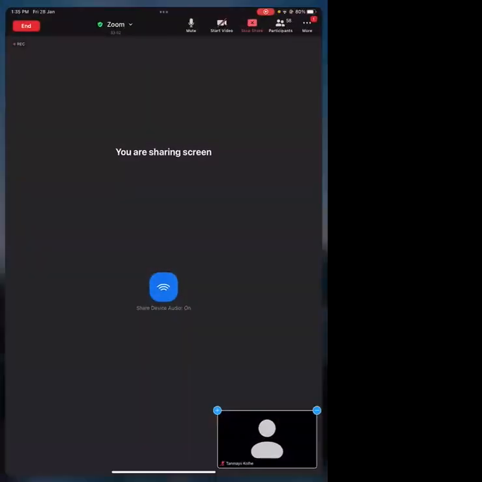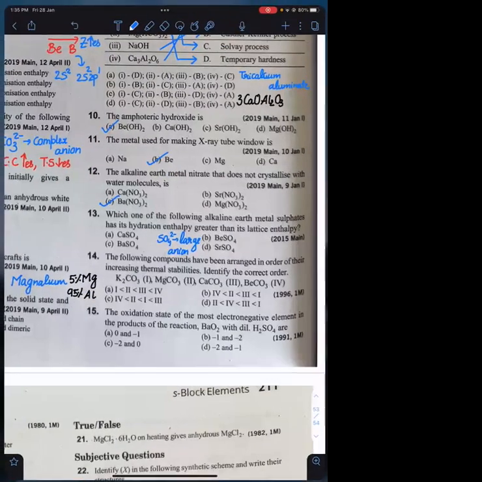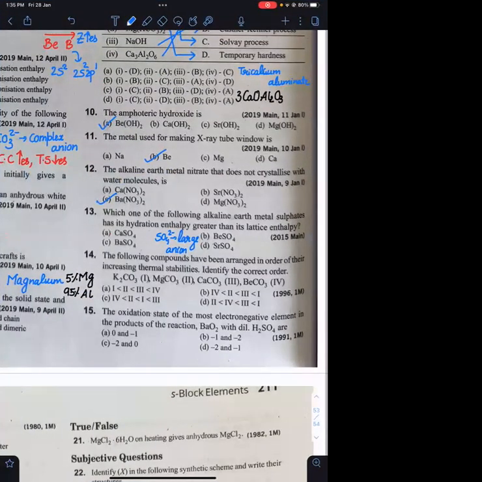Everyone in the lecture? Yes, sir. Okay, this being a larger anion, down the group, there will be achievement of packing efficiency. So lattice energy will be decreasing at a slower rate. If lattice energy decreases at a slower rate, solubility is going to decrease. So the one which is least soluble will be BaSO4. They're saying hydration enthalpy greater than its lattice energy. So the first member, whichever it is, is most soluble, right?